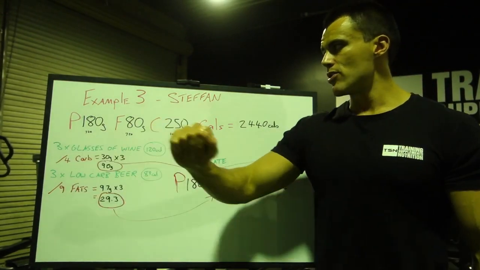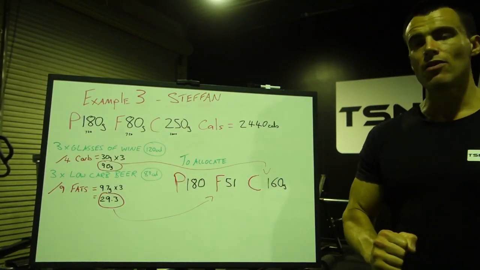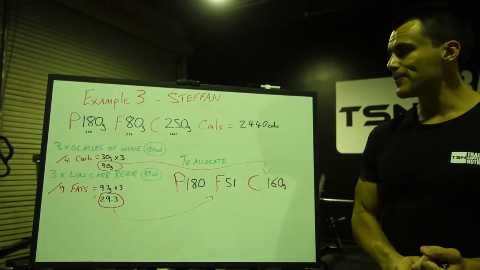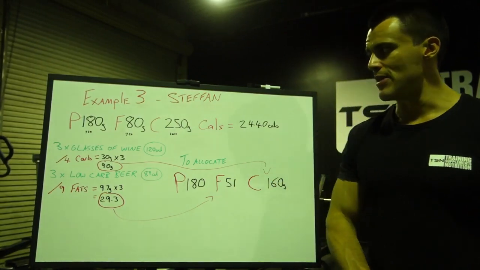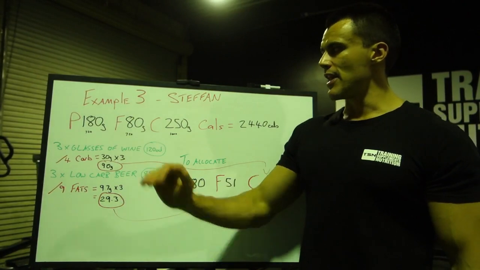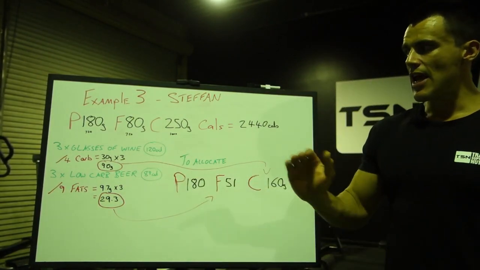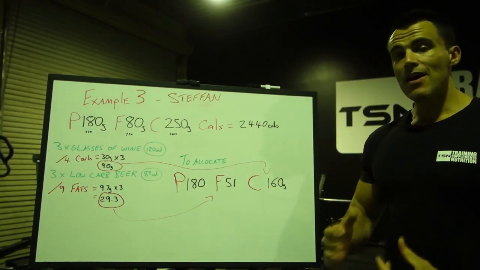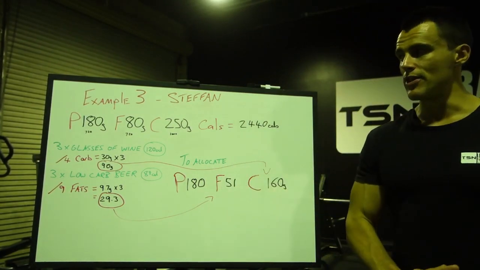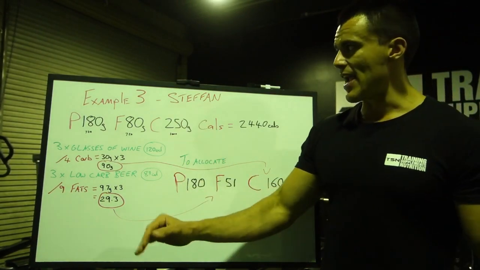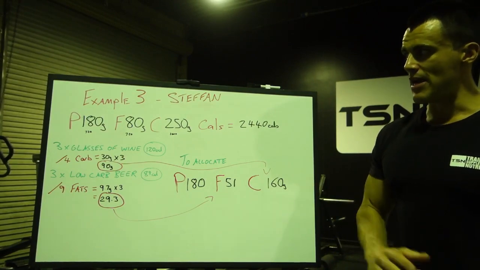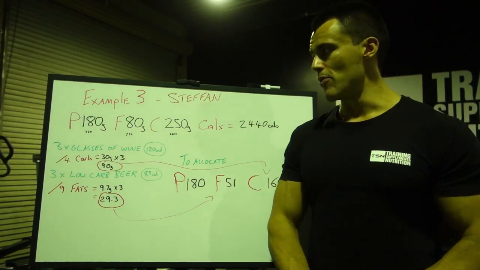Now Stefan wants 3 small glasses of white wine, which we found are around 120 calories, give or take, and 3 low carb beers, which we know are around 88 calories. So what we're going to do is take the wine from the carbs and the beer from the fat. How this is distributed is based on each individual, and I'm just giving a pure example here. Obviously we wouldn't want to take everything from fats because there would be nothing left. So Stefan has made a wise choice taking a little bit from both.